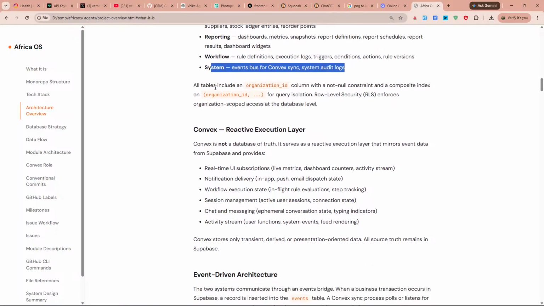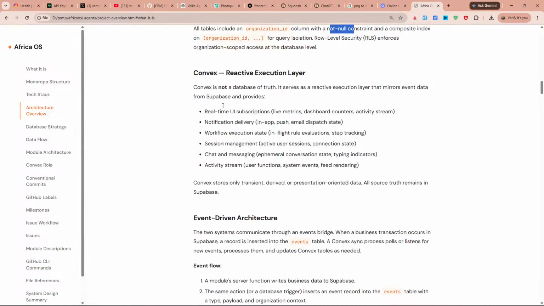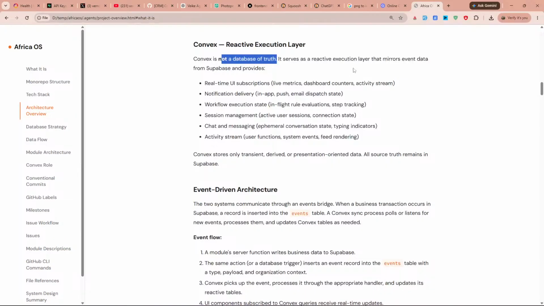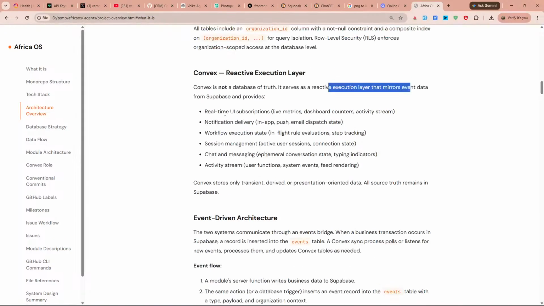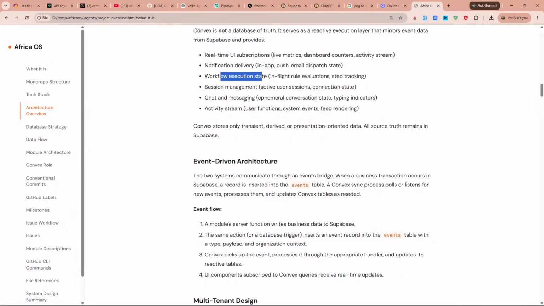Then all the tables have to include an organization ID. It can't be null. Then we have the Convex execution layer. This is not the main database, it's just like an execution layer for real-time UI subscriptions, notification deliveries, workflow execution, session management.